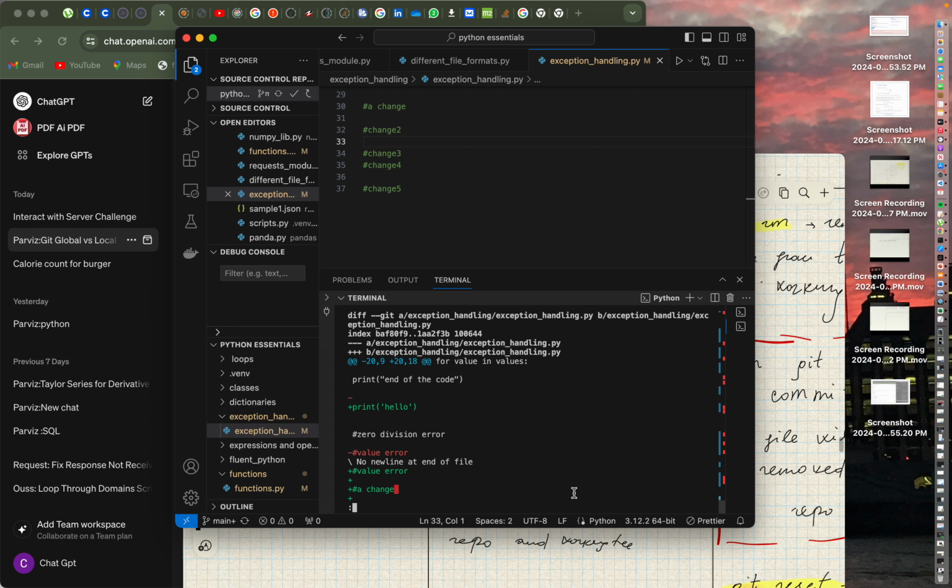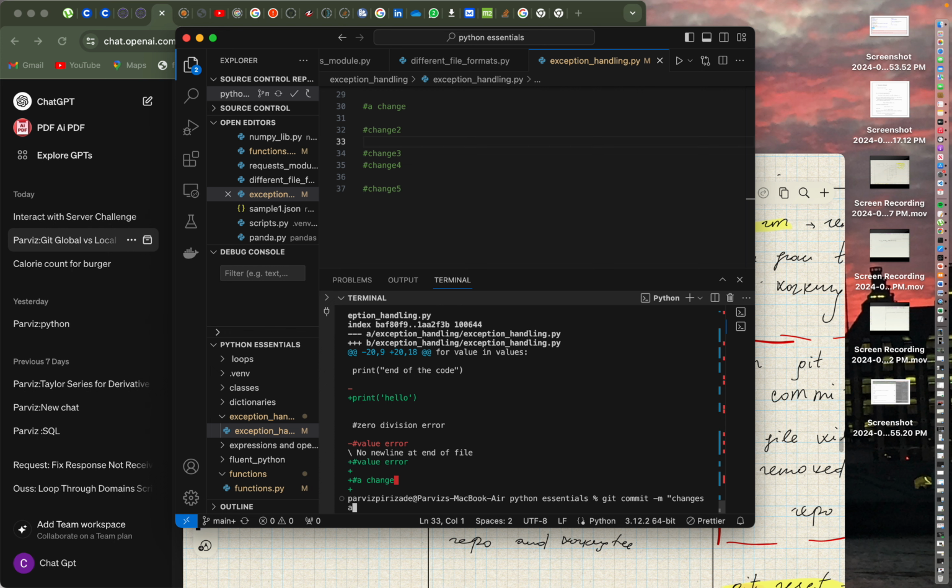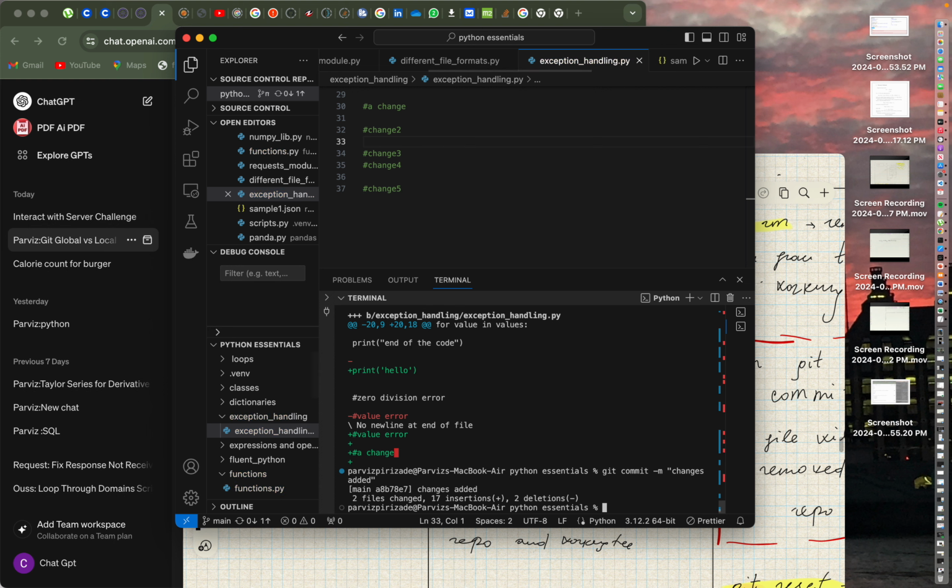Yeah, okay. Let's do it. Git commit. Sorry. "Changes added." Yeah, 2 files changed, 17 insertions, 2 deletions. And now let's see, is there a difference between the repo and the staging area?